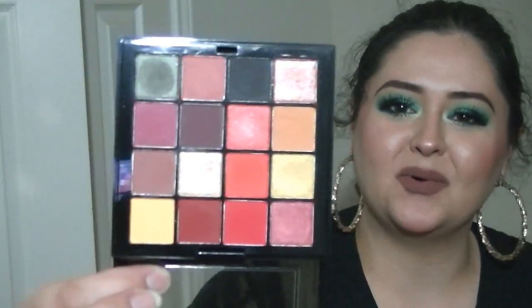Next palette that we have here is the NYX Ultimate Eyeshadow Palette. This is the Phoenix edition. I'm sure you guys can hear my dogs playing in the background. But anyway, this was okay. I didn't use this much, but the few times that I used it, I was highly disappointed. I don't know if any of you remember a time when NYX, at least when they first came out, had really great eyeshadows. They were really creamy, very blendable. Their mattes weren't the best, but their shimmers were amazing. I feel like now they have improved upon their mattes for most of the palettes that I've tried, but this is mediocre. The color scheme is cute, but this just didn't work as well as I wanted it to, so she's gonna go to a better home.